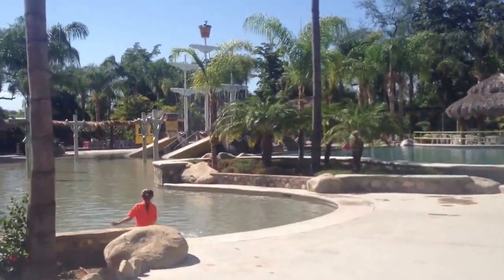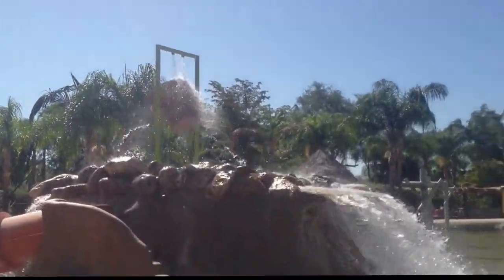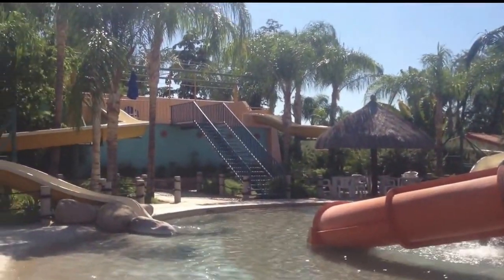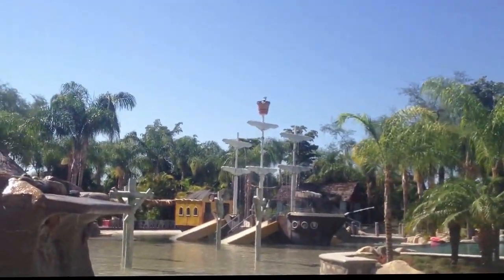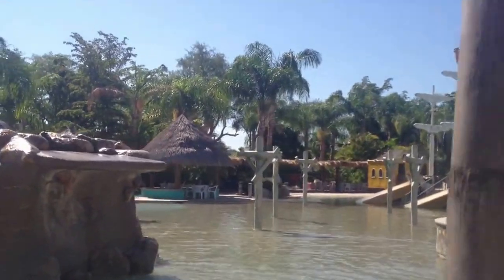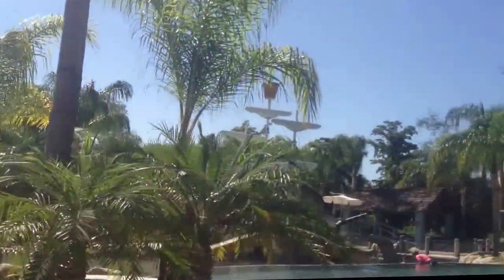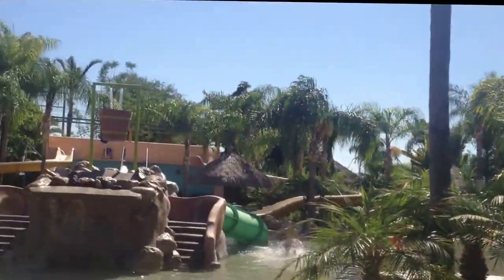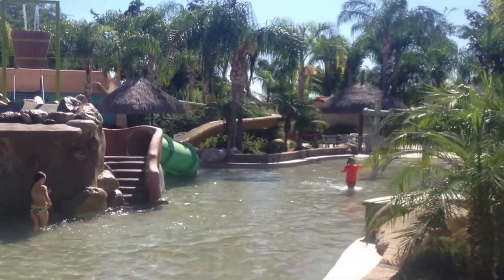It's a pirate ship — look at that! That's awesome. There goes the bucket! There's a little observatory area up there. Big pirate ship, huge play area for kids. They're missing one thing though — they're missing the bar for the parents! But this is awesome. This is definitely worth the drive out here for sure.